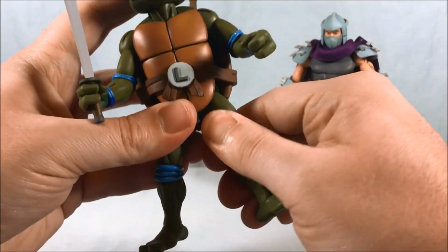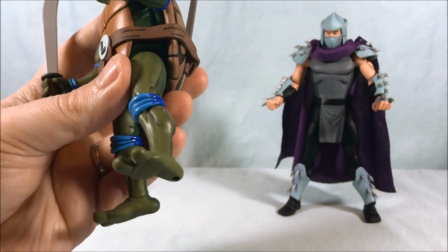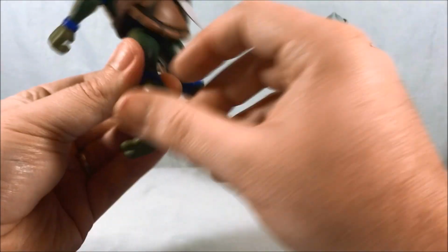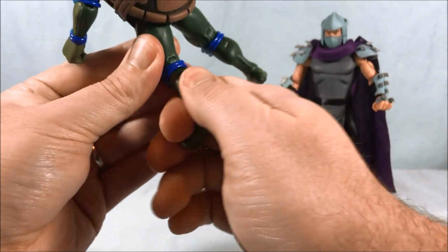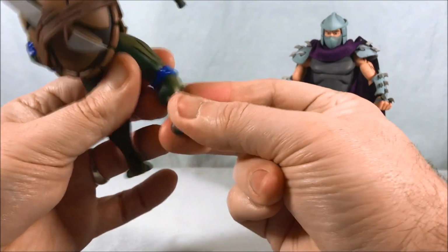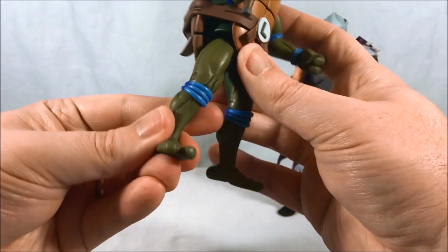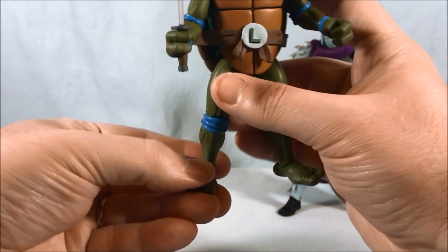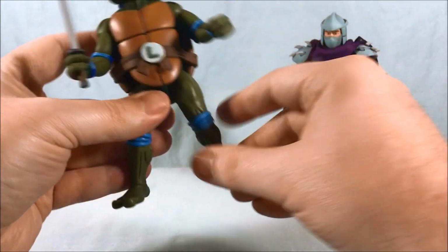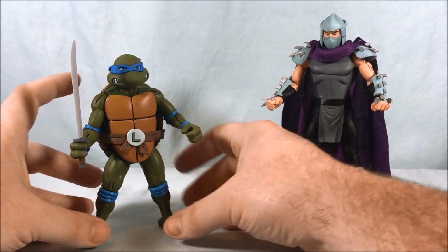Then you have a thigh swivel as well, so that can move like that. You have 2 knee joints. It's kind of funny that on his left, the upper one swivels really nice for me, and the bottom one is a little tight and I don't want to bust it. And on this one, it's the opposite. On the right leg, the bottom one moves really nice for me. But it's fine. So 2 joints in the knee, and then you have a typical ankle, front to back, as well as a side to side swivel. So really nice. They look great. Absolutely love this guy. He looks so good.